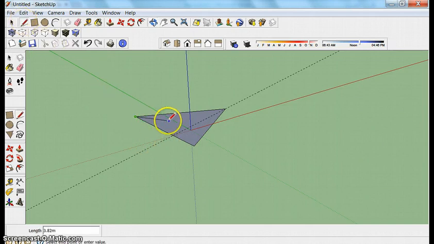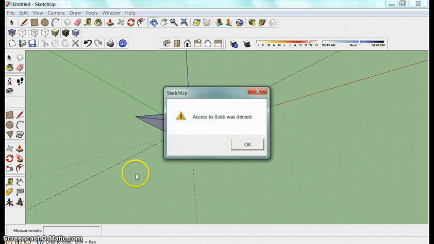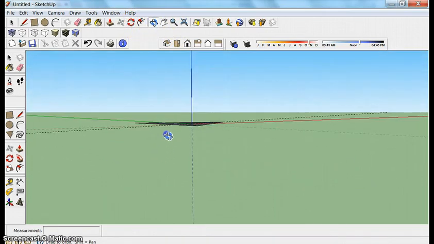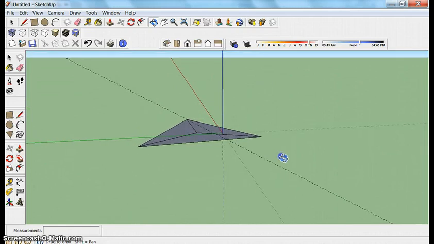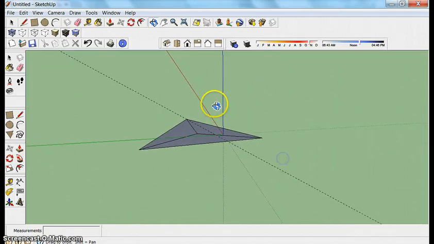You click on the endpoint of your triangle and then go to the center point. Click on that center point and then go to another endpoint. Click there and then come up to this last endpoint and go to the center point and click there. So this is still a two-dimensional figure. We're going to use our move tool, which is right up here at the top, and then we're going to come down here to that center. We're going to pull it straight up, but to help me pull it straight up, I'm going to orbit around so that I can get a sense of what is going straight up. So that helps me to visualize.